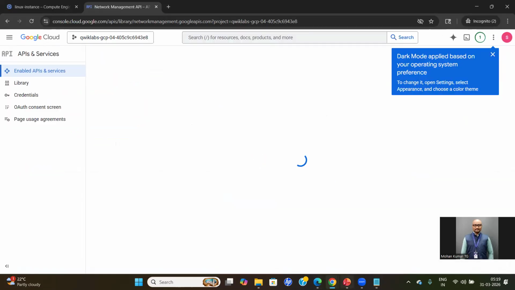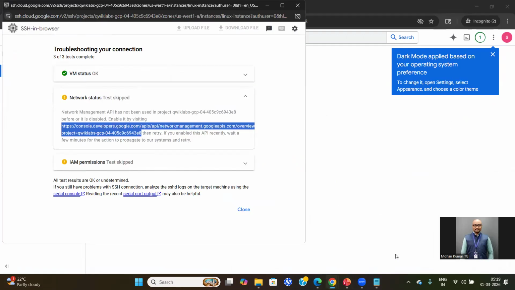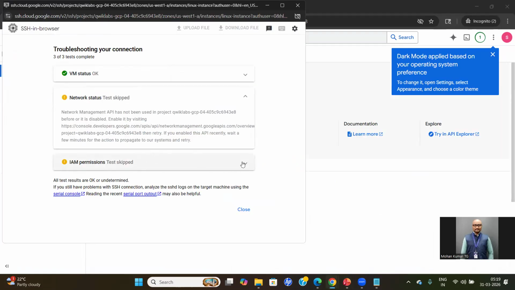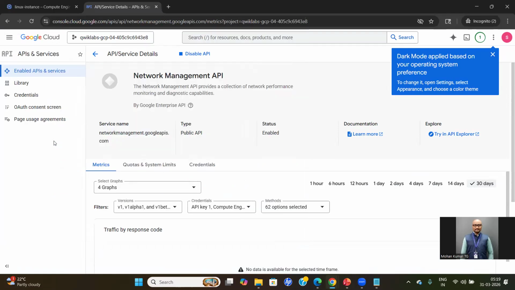You will see that IAM permissions test skipped. This also, as now it is enabled.